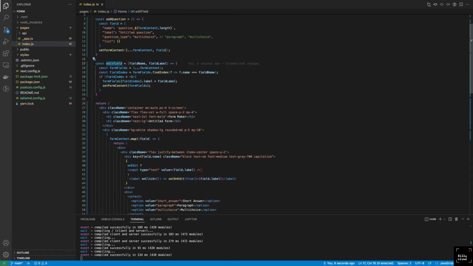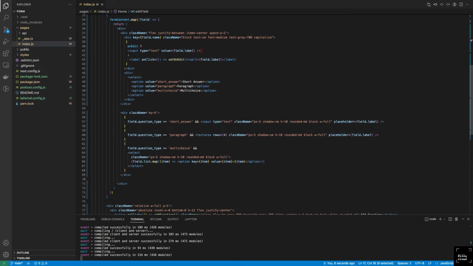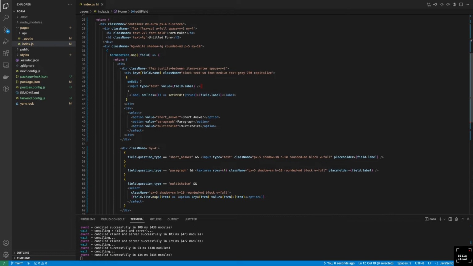So we're going to take our edit field and we're going to come here, on input change. So on change, we're just going to pass this. The event that's going to be raised, we're going to take that event and pass it to edit field. An edit field needs a label, so we need to get the name of the field that we want to send.